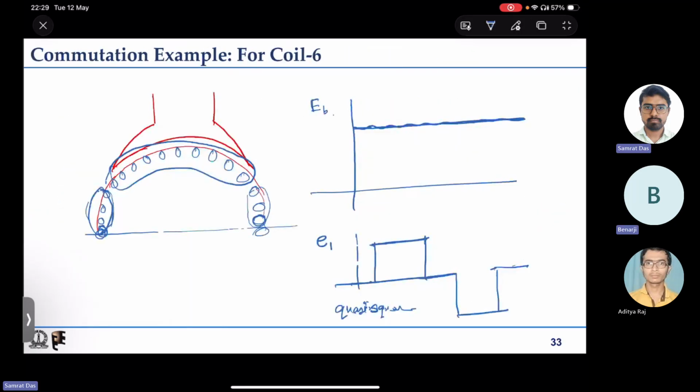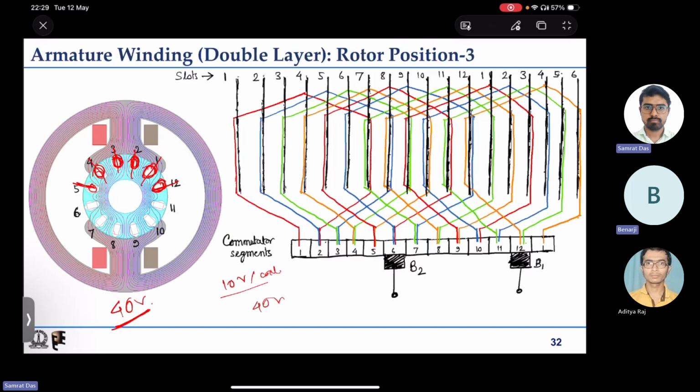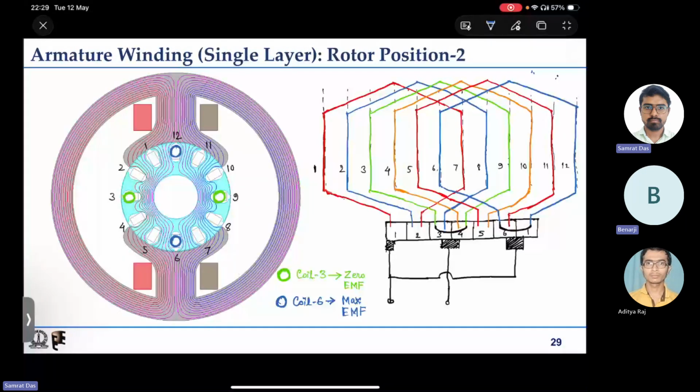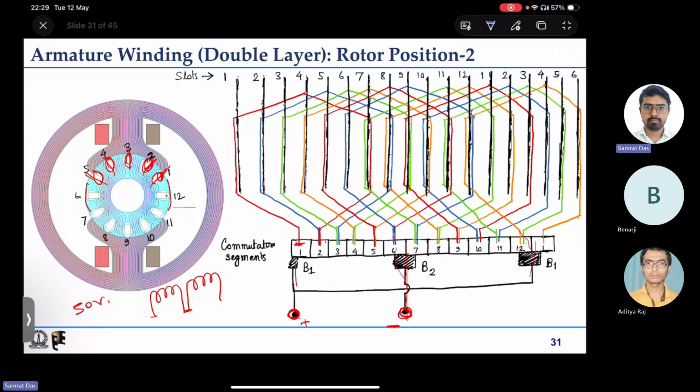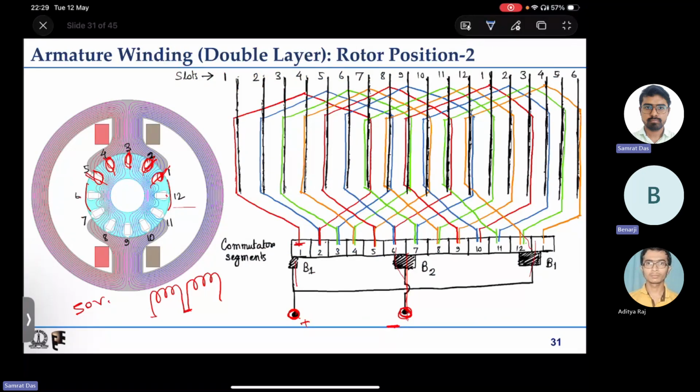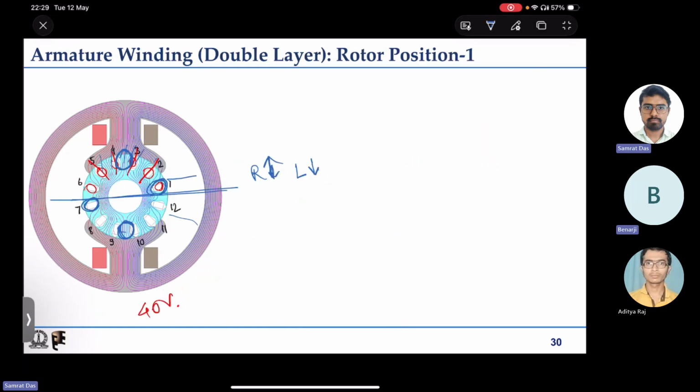Actually, we are clear that it will be quasi-square wave. But you are saying the individual induced EMFs are quasi-square wave. That is clear, right? Yes, sir. But now you are saying some kind of parallel paths, and they get added. It's a bit confusing. Why are they coming in series? Is that not clear? Yes, sir, that is also clear. They are in series because of the winding connection itself. Because on the commutator, the end of one coil is the start of another coil. They are in series. Yes, that part is also clear, sir.